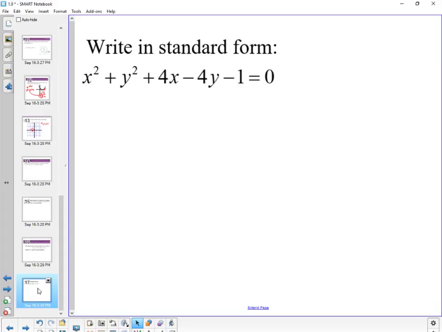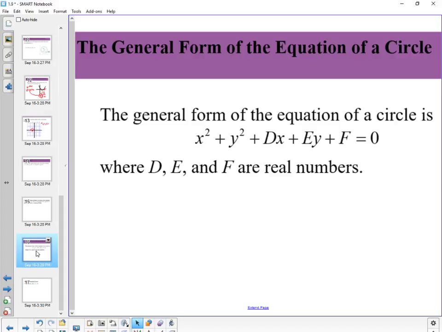Let me show you what's going to happen. The question was, here everything is positive, plus, plus, plus, plus, plus. But those are just general ideas. You can always add negative values. So it doesn't mean that D, E, F can't be negative, as long as they are real numbers.